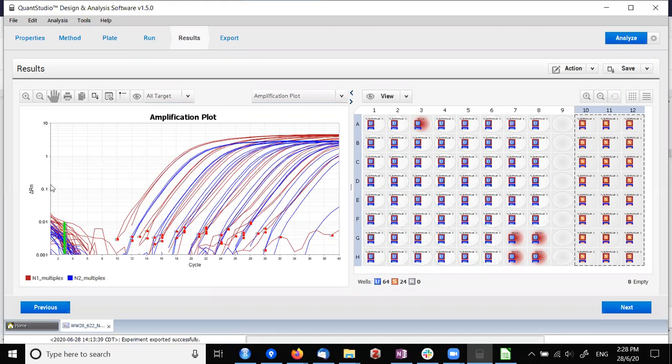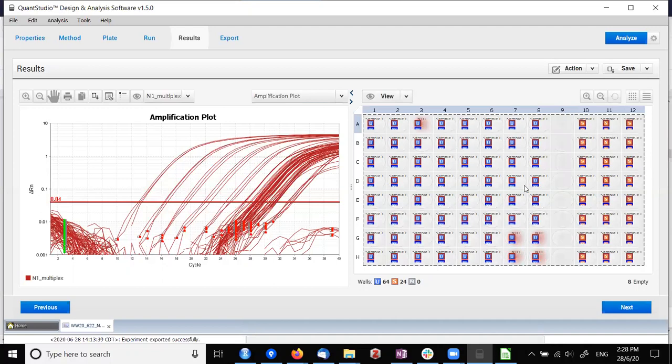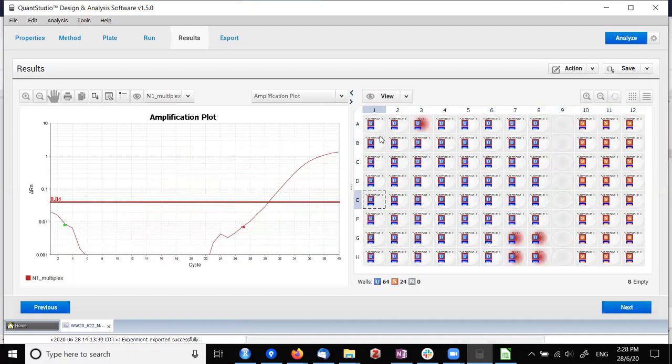It usually does it around this 0.1 mark. But if I reduce it slightly to 0.04, I don't think it should make much of a difference, because you have both the standards and the real samples in the same plate, it should be more or less similar. Okay. Yeah, so I think I'll stick to 0.04 for now.